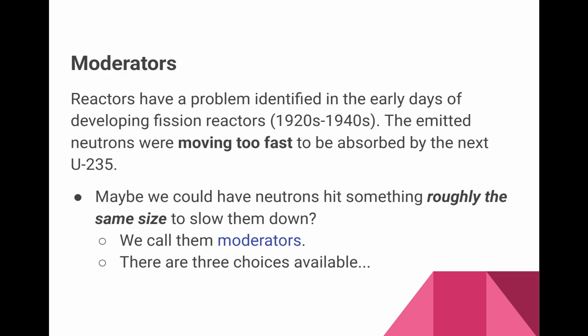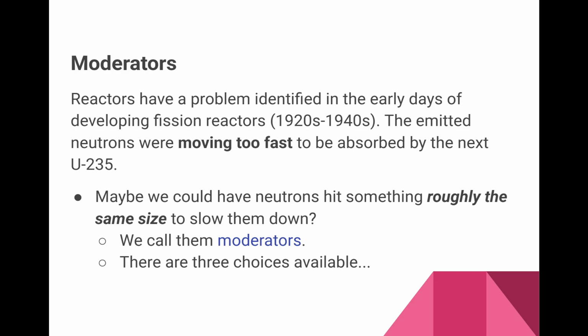Now, again, this is all great until you face other problems, because when the very first nuclear reactors were being developed at an experimental level, they noticed a problem. The neutrons that were being emitted from the previous nuclear fission were simply moving too fast. They would hit the uranium-235s, but they would bounce off like a rock skipping off of a lake.